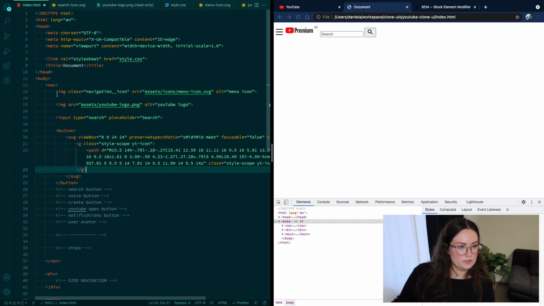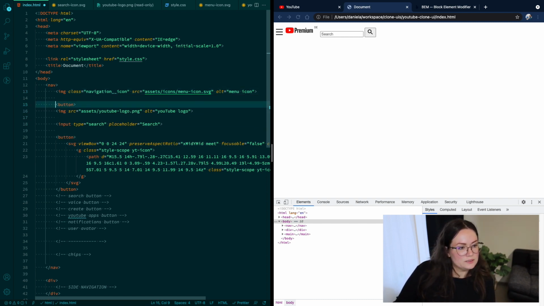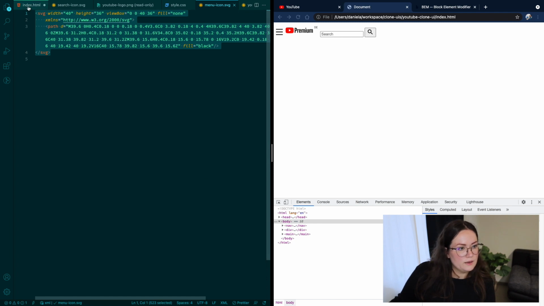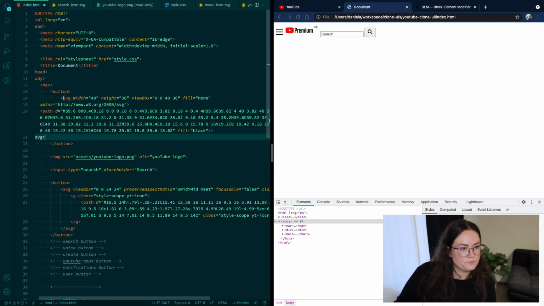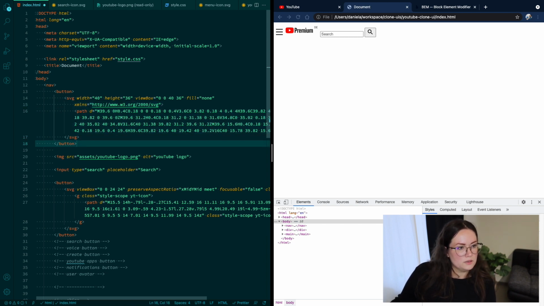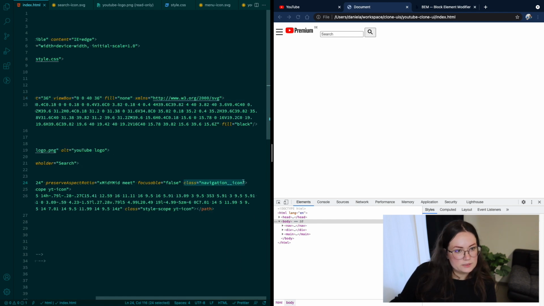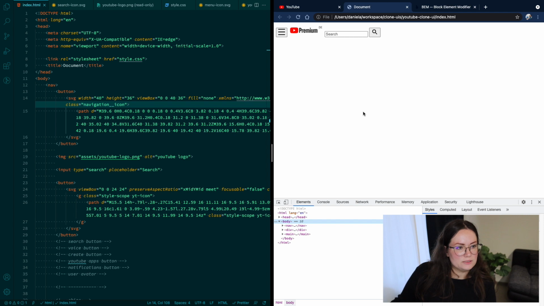Okay, so in the button we have this thing. Should we also maybe import this image here? Actually, yes, what was I thinking? It also should be a button. So I'm just copying this, lazy coding. Let's take the menu icon, copy it, and paste it in here. And then of course we need to indent everything ourselves. And what else? Oh yeah, we needed the class here and we paste it in here. Cool, now we have it. Nice. Don't worry about the styling. As I said, we're gonna change that. Let's just drop everything we have on here.